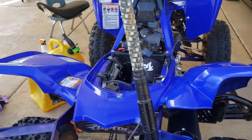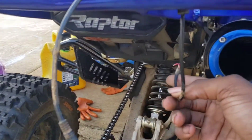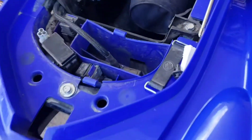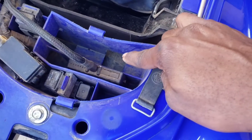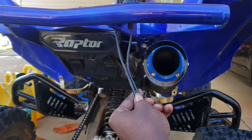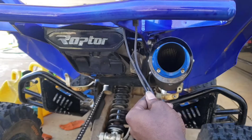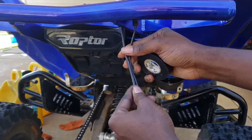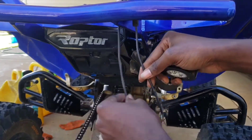I don't know if y'all can see, but I'm gonna try to bring my wires through here on the side of where my air box is at, and I'm gonna mount the power box in here. Okay, so this is where your electrical tape and your wire cutters and strippers are gonna be real important. What I like to do when I run wire anywhere is tape these two wires together so they won't be flopping all over the place.